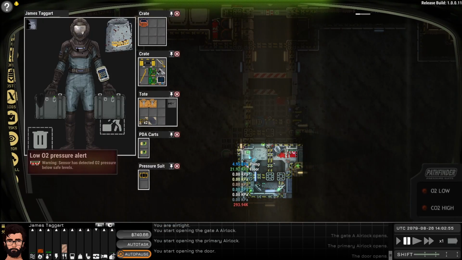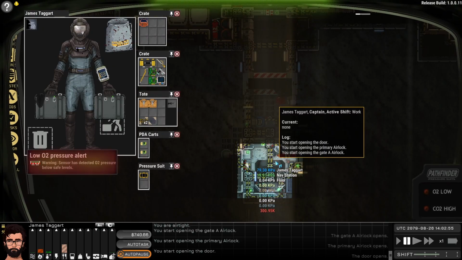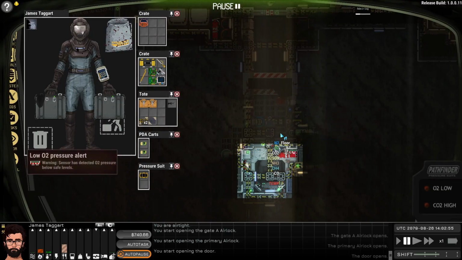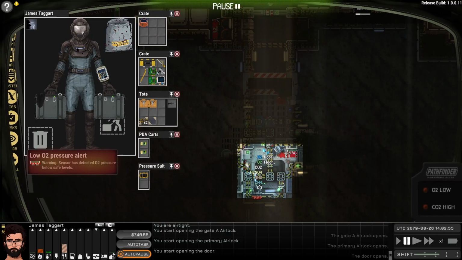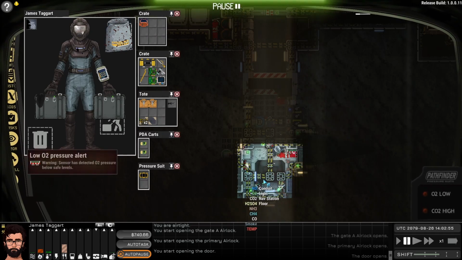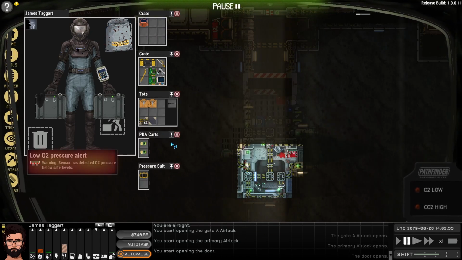Now the ship does have oxygen. It will refill, but another problem is as you go between, it's going to lose a bit each time because it's going to vent the cabin. There isn't that much on the ship, so yeah.